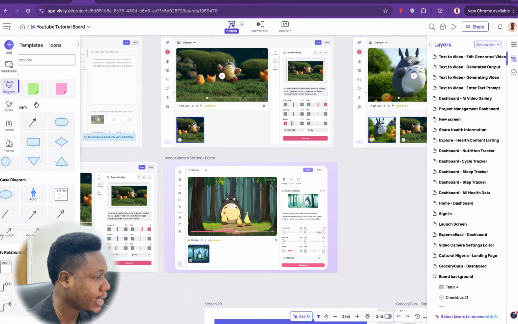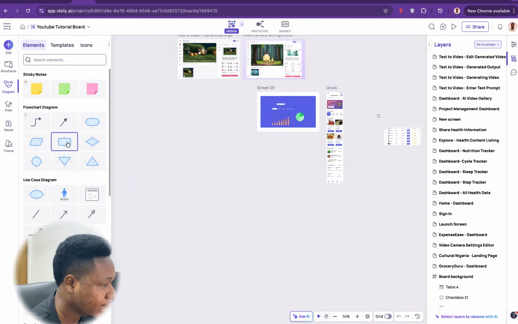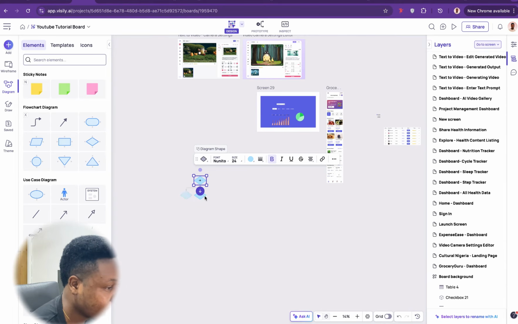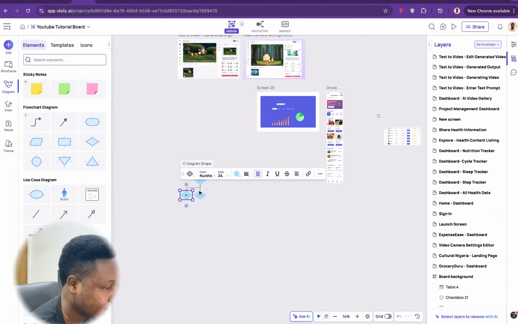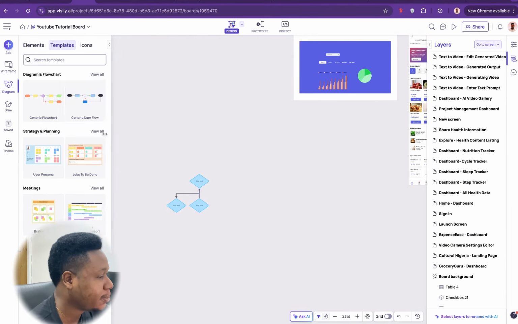Then they also have the diagram, where you can do your chart flow on the same page as your design. You know, we have FigJam. FigJam is separate from Figma. These guys have everything sorted in one design file. I don't need to start sending different links to my clients. And as my client is on this page, I can literally come here and get a template for my client.